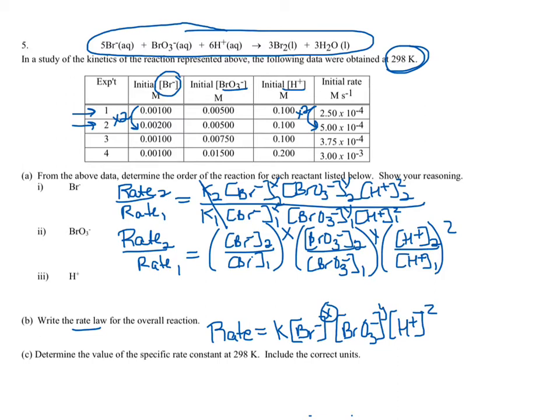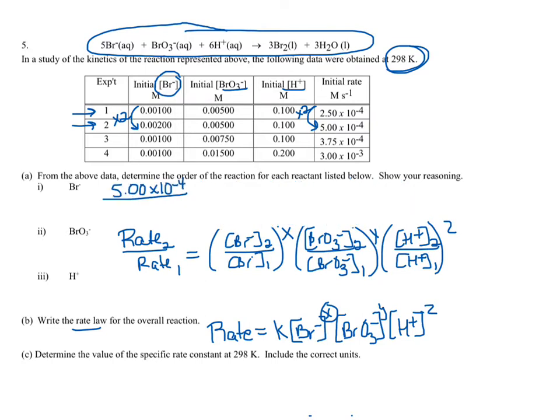So all I'm doing is really plugging into this. My rate for the second trial is 5.00 times 10 to the negative 4. My rate in the first trial is 2.50 times 10 to the negative 4. And if I plug in with units, what are you going to notice that the units are going to do? They're going to end up canceling out because they're the same. So for now, I'm just going to omit the units because I know they've canceled out. Again, if you want, you can put them in, but they will end up canceling out.